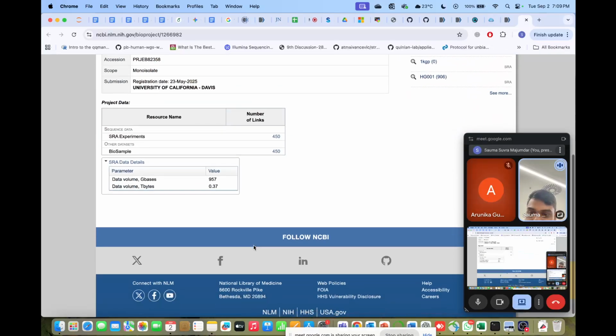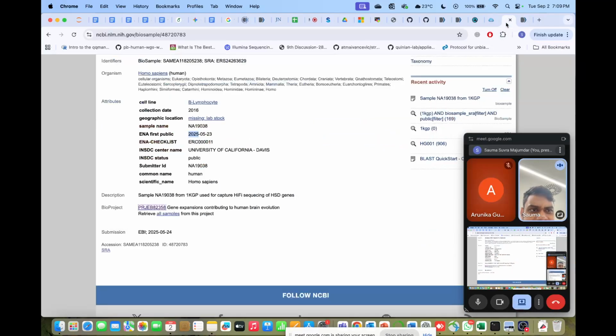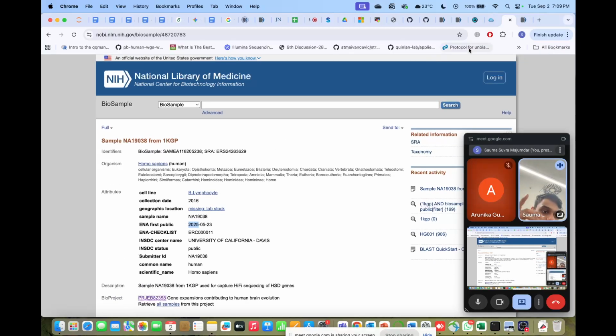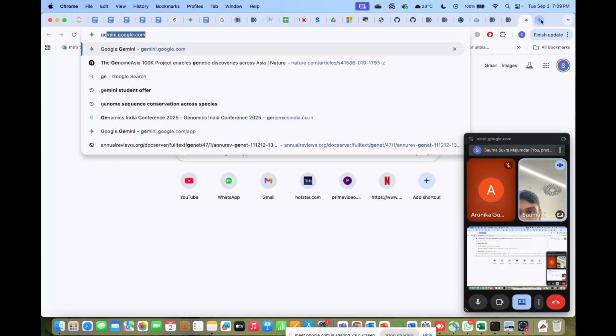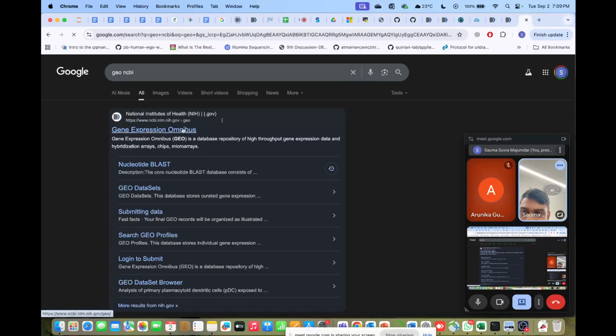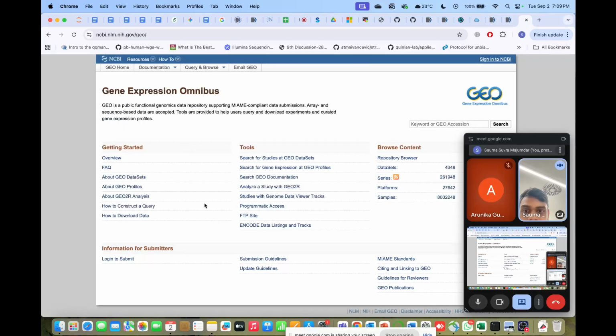So for example, you want to access some of the data. You do not do it from here. You do it from some other sources, some processed data. Say for example, you go to Gene Expression Omnibus. So in Gene Expression Omnibus you mostly have RNA sequencing data, right? And there are GSE IDs for these data sets.